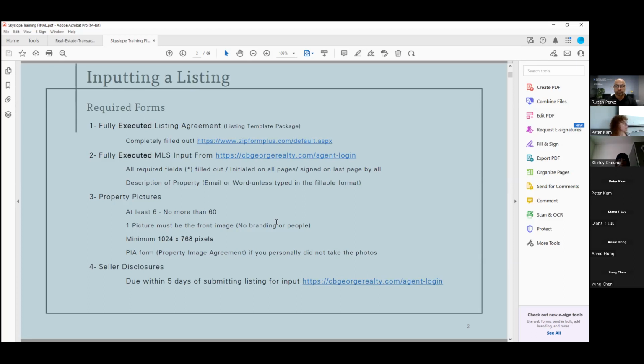Definitely, you have the input form that's fillable. It's easy, just fill it in, it's readable and easier. When you send it to Denise, send her the description and the filled-in input form all at one time, and just email it to her together.